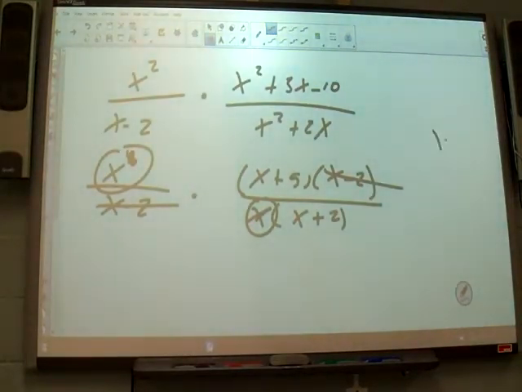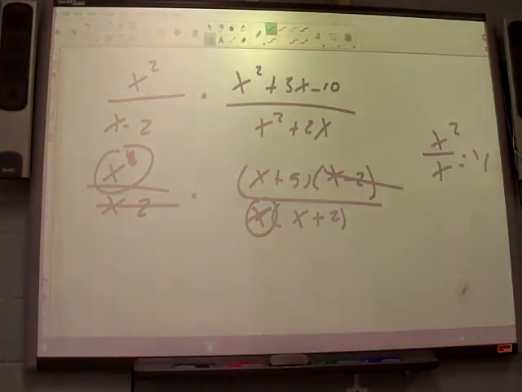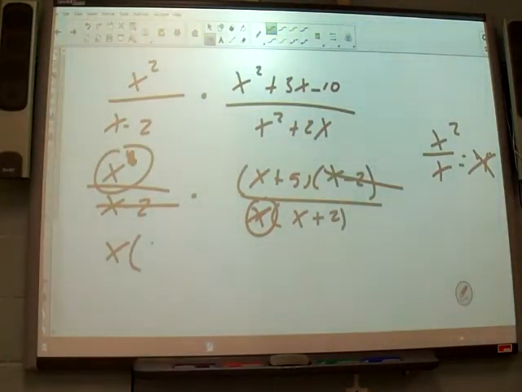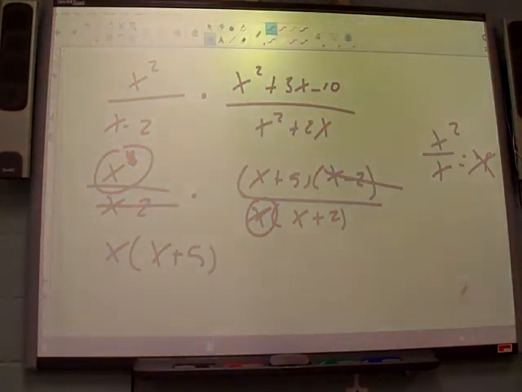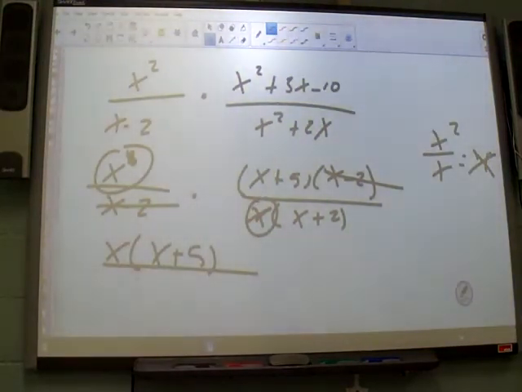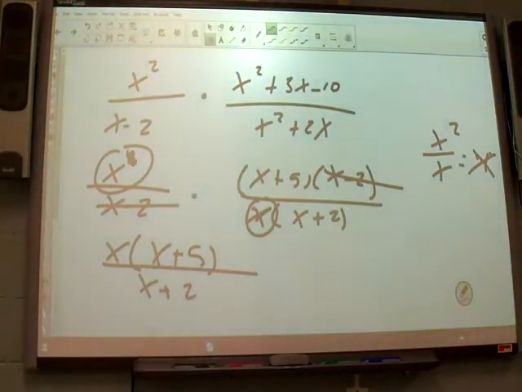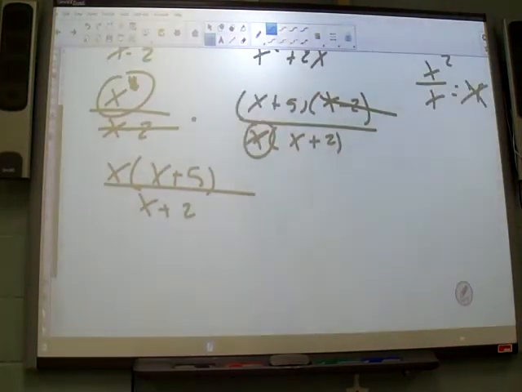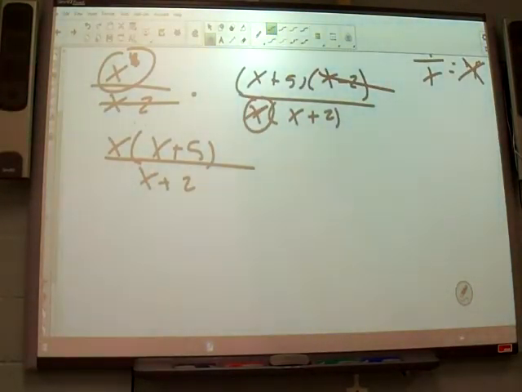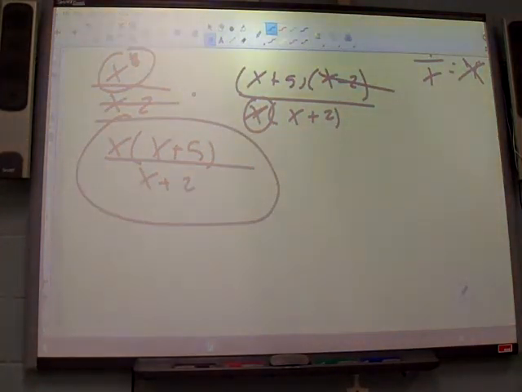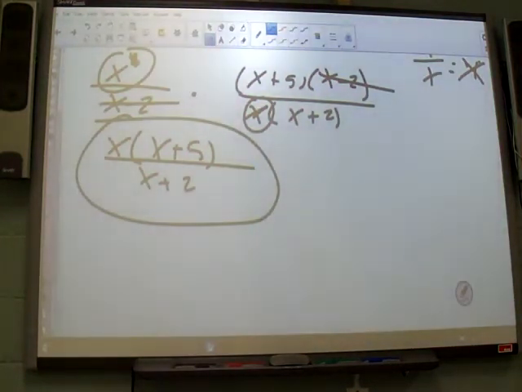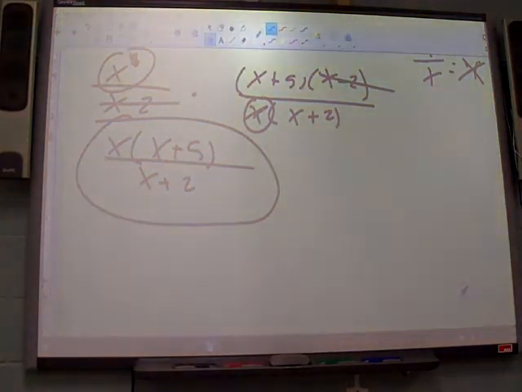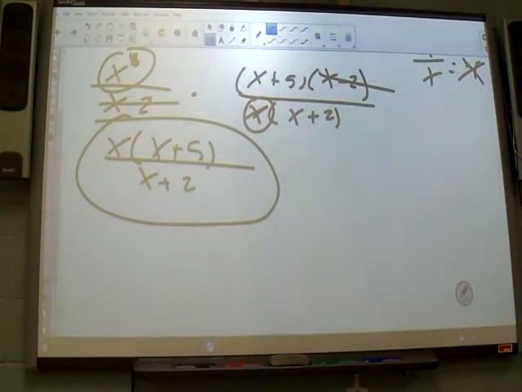So it'd be x squared over x is just x. I can't write an x. So it'd be x times x plus 5. Good, Garrett. Over what? x plus 2. All we had on top left was an x and an x plus 5. All we had on bottom was an x plus 2. I left mine like that. I did see some people that distributed that x back on top. That's correct too. But save yourself some work if you want to and just leave it like Garrett said.